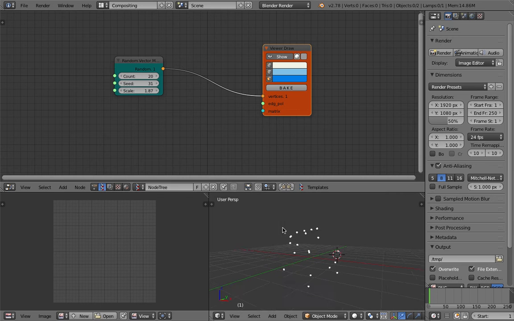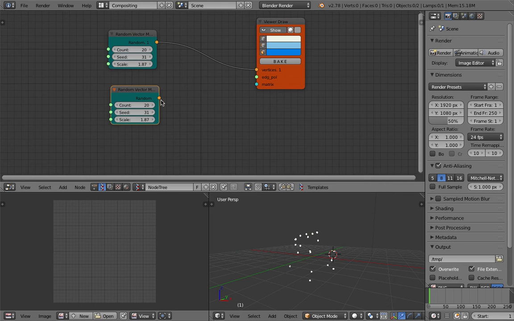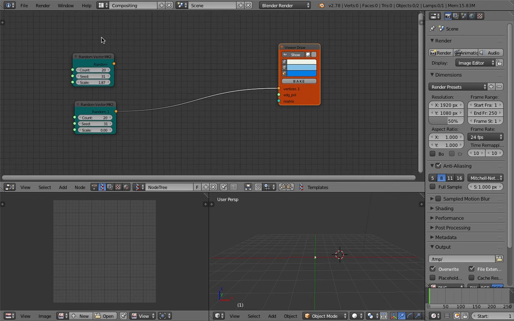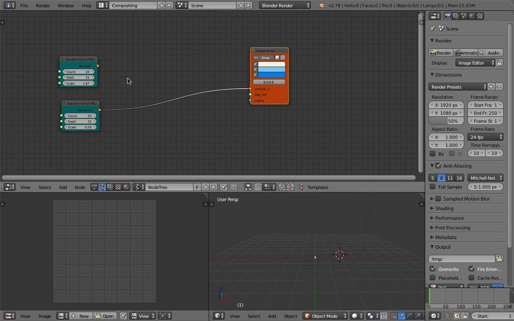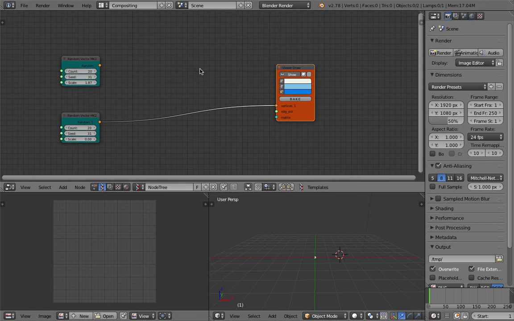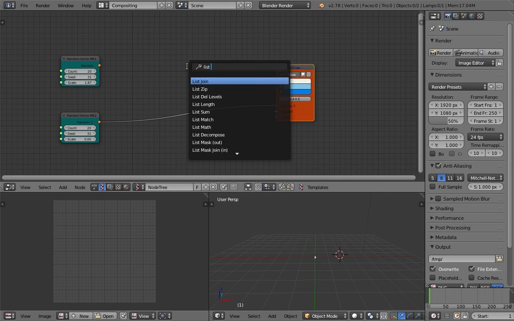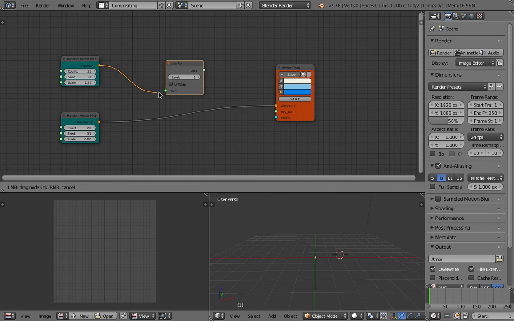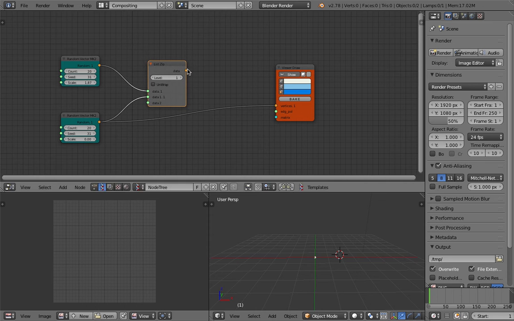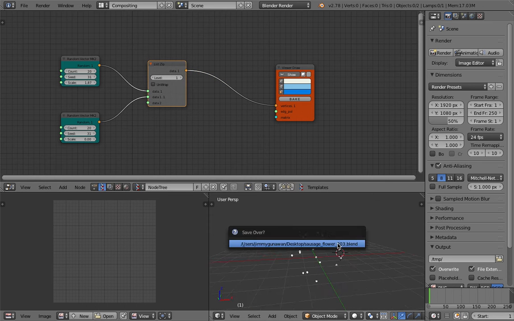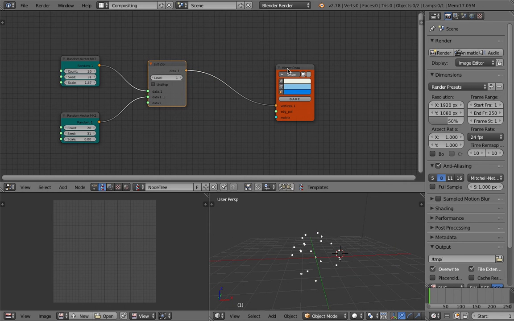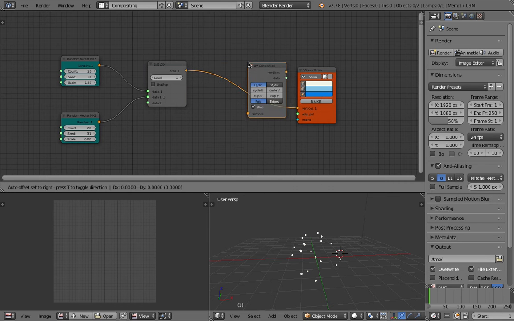Okay, with that fact, we can have two of these. So one of them, zero it out. Everything at 0, 0, 0. But we know that this is two groups of points, and we can connect the dots between the two. We can just use list zip for that, and we get that. Not so useful at the moment unless we use UV connection to connect the dots.